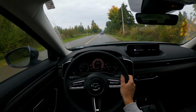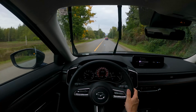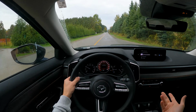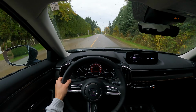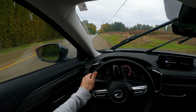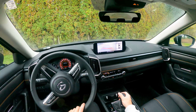If you really begin to push the car, these cars just are so smooth out of the box and do a lot of work behind the scenes that makes you not have to think about really the handling of the vehicle and the behavior in the corners with the CX-50. It does most of the work for you and feels, even though it does have 1 inch more ground clearance than the CX-50, it feels hunkered down. I think this is one of the best handling and confidence inspiring compact SUVs that I've personally driven.